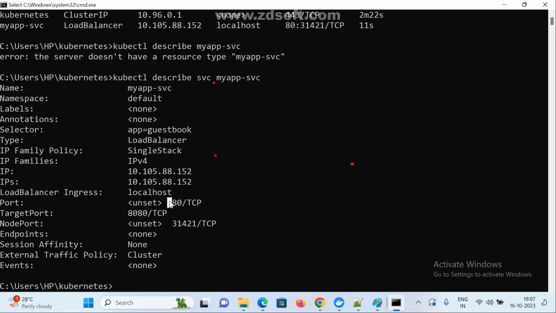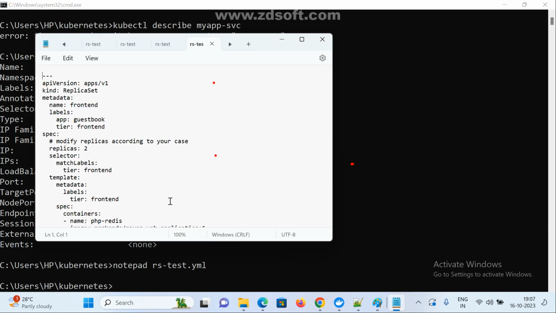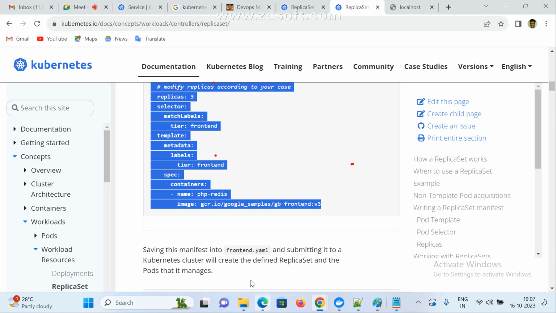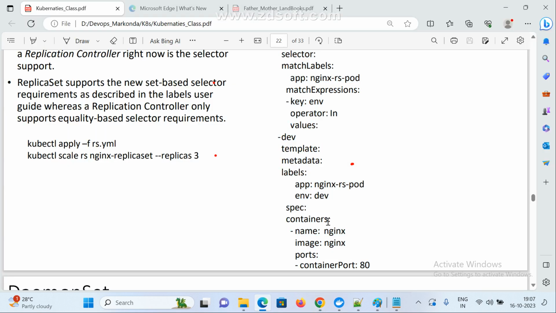Something goes wrong. Notepad rs-test. Nothing is wrong there. Match labels. Okay, labels. Or I can add match expressions also. Both are same only.